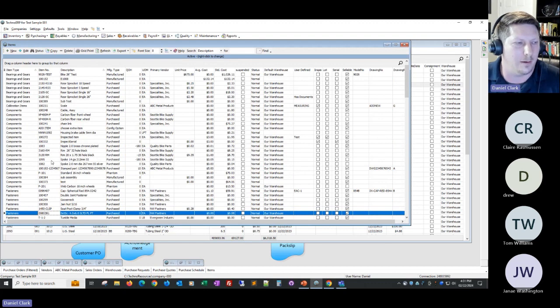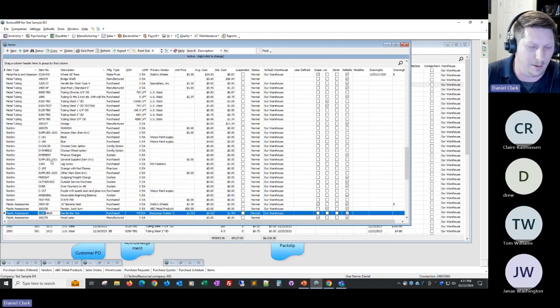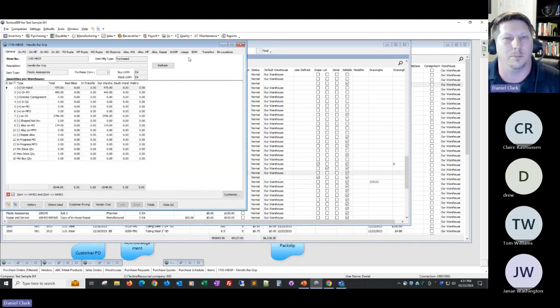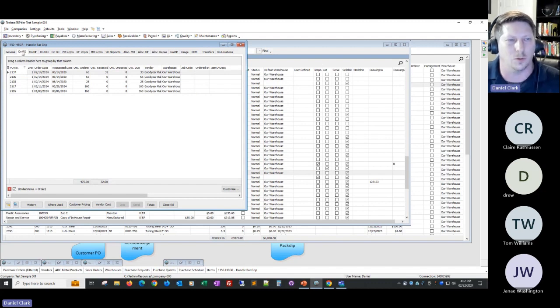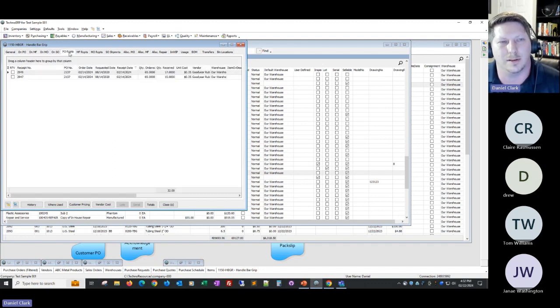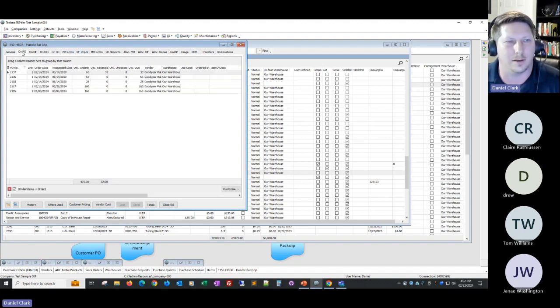Now we've also got, let me pull open an item here as an example. Under the item status screen, which is one of your best friends if you use the program, this screen is great. It shows you across the top if you've currently got something on purchase order, and if it's on a make from order, and the last purchase order receipts or make from receipts. So you've got history you can look at here as well as what's active.